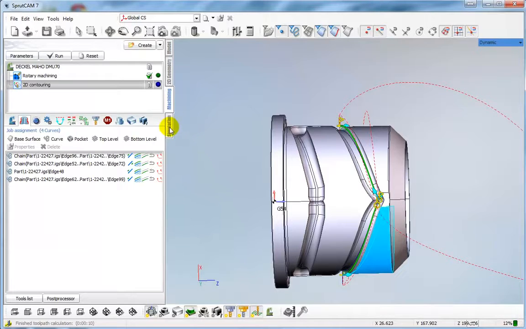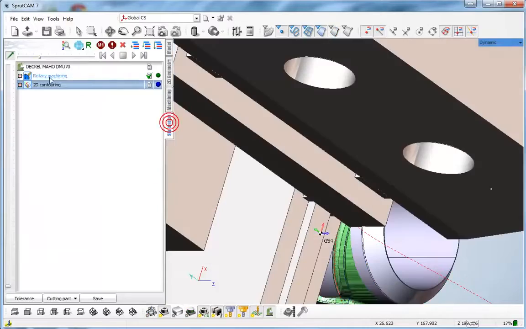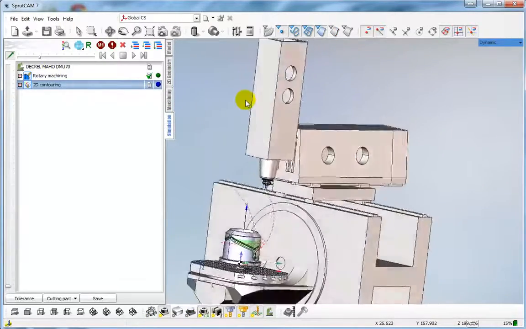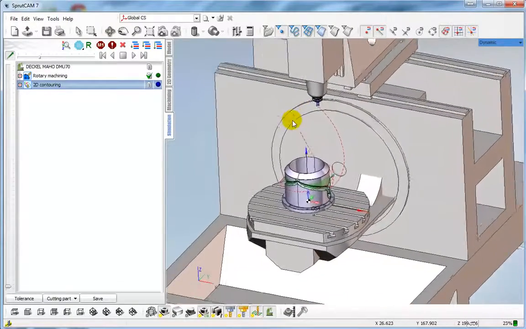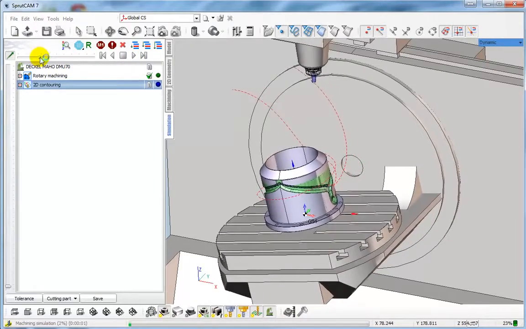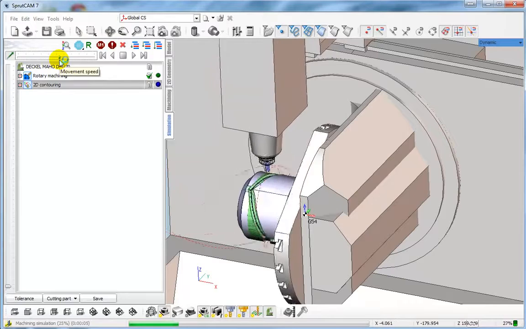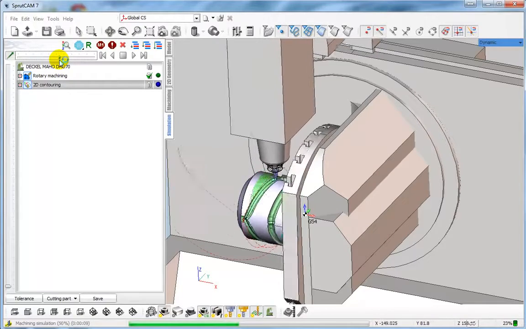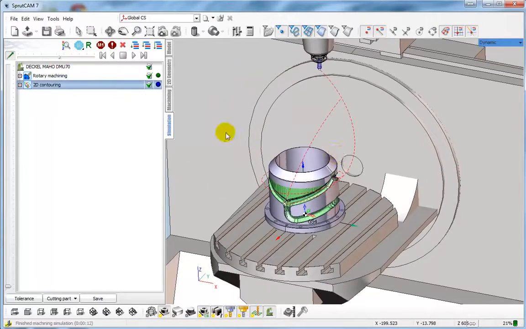Well, let's have a look at it. Not very good. Okay, we can play with it.